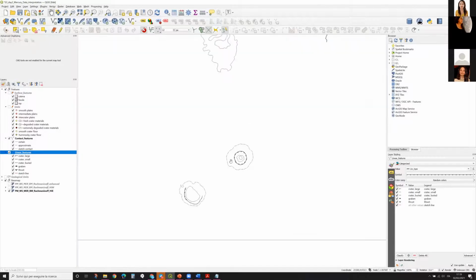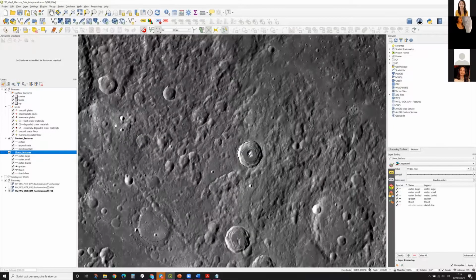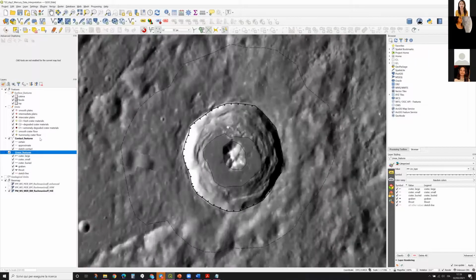So when we're doing craters, we're doing linear features. Otherwise, we're doing contacts, yes? When you do the crater rim, you do the linear feature. If you have to do the crater geological units, you have to use geological contacts. For example, what would be the unit here inside the crater? Yes, exactly. If I turn on my units, I put some point features to say that this is a floor, this is a central peak, and these are the ejecta.